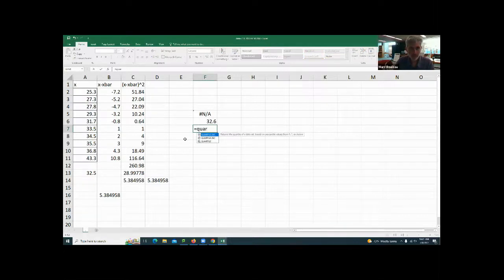There's a function for quartile. This time I have to highlight the data. Now by the little hint underneath, I have to put a comma and say which quartile I want, 1, 2, or 3. So the first quartile would be 1. I can find the second quartile, which is the same as the median. So select the data, comma, 2, enter. So that's actually the same as our median. That's good.